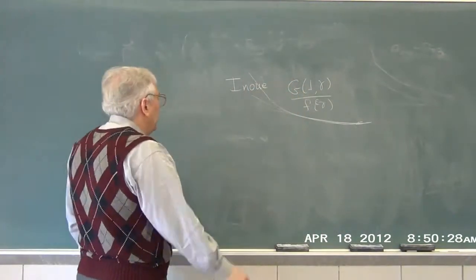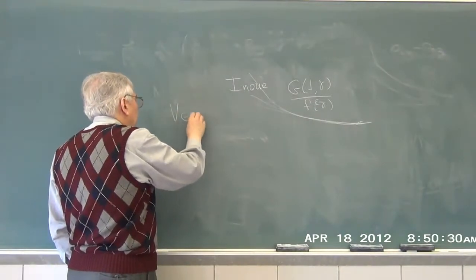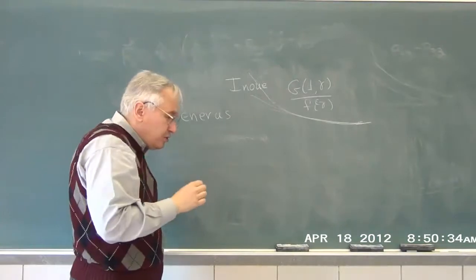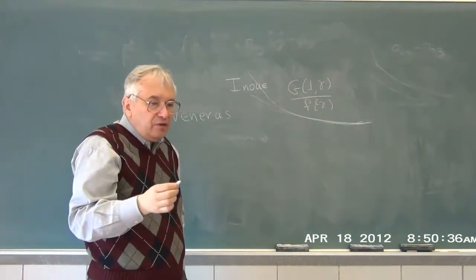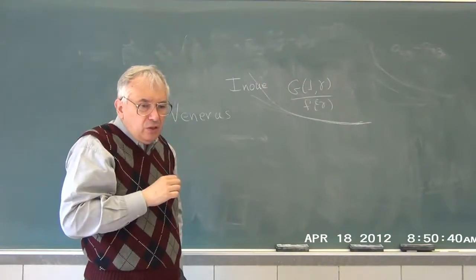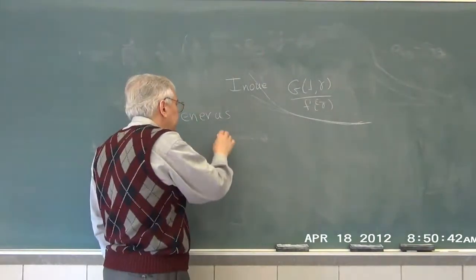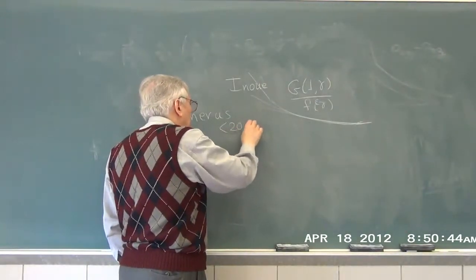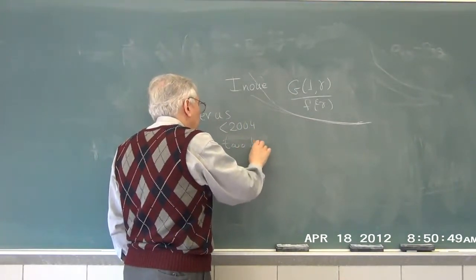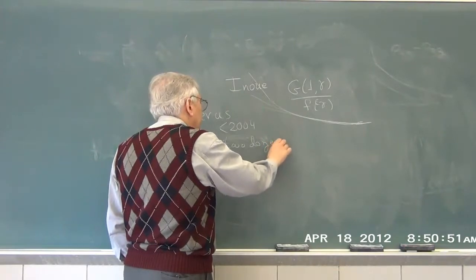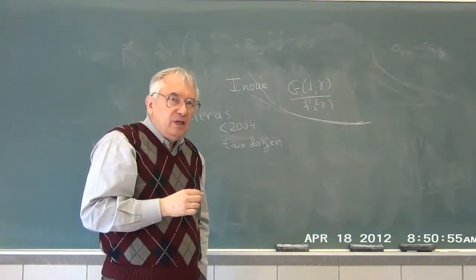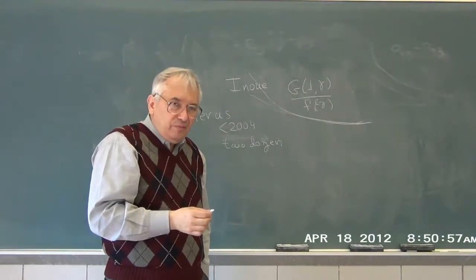And we get to a nice review by Veneris, and it's beautifully done and extremely systematic. And what is done is to say that if we look at before, what was the year? It's about 2004. Before about the year 2004, there are about 24 studies, and about half of them show the predicted behavior, and about half of them don't.